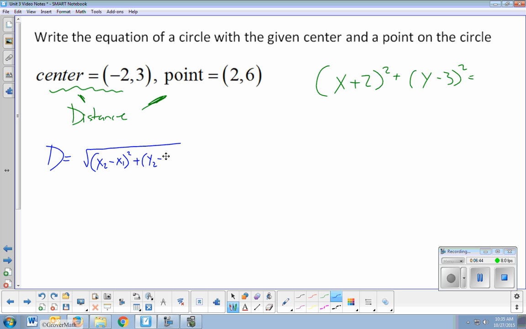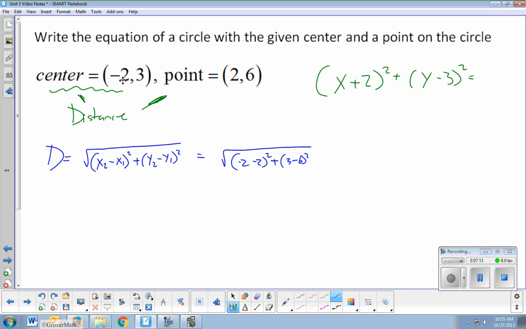I said it's like the Pythagorean theorem. Well, the difference in the x values is like this squared, and the difference in the y values is like this squared, and so a squared plus b squared gives me c squared, the distance here. And then I do the square root of it to get c. So it really is the Pythagorean theorem, just with coordinates. So here's your distance formula. We substitute this info in. And let's see, that would be negative 2 minus 2 squared plus 3 minus 6 squared.